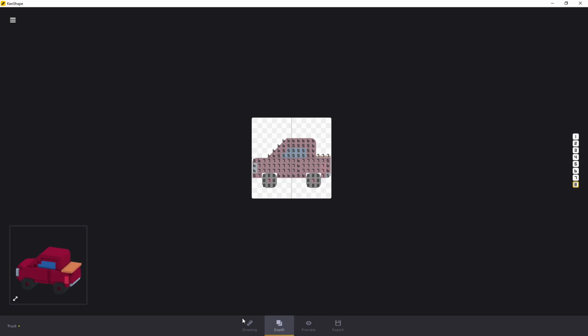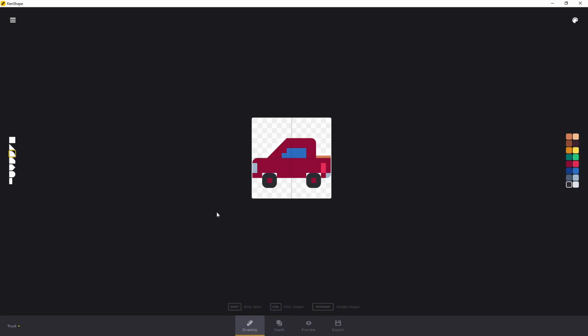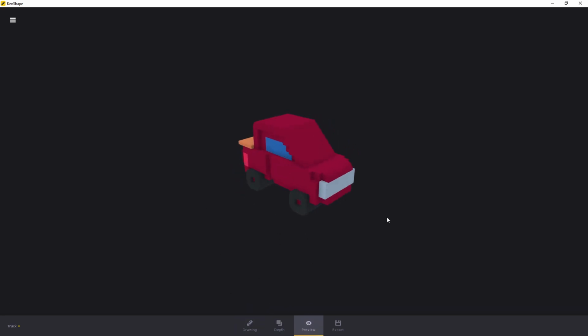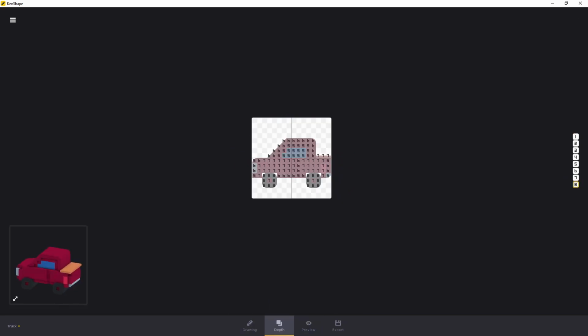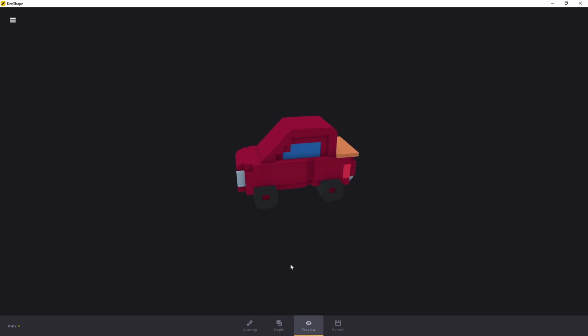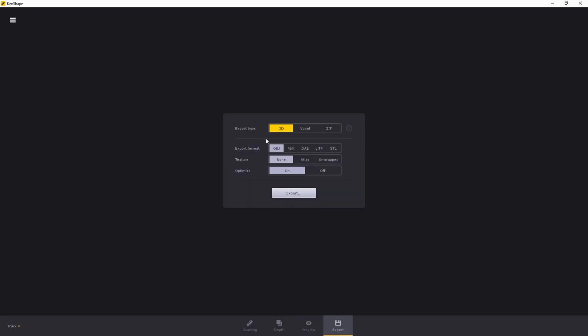And you can make some pretty cool things. They also have some objects that they preview on the website, but that's pretty much the extent of it. You draw, you set your depths, then you preview it, and you can also export. And you have all these export options. They're really powerful. You got 3D, voxel, GIF, whatever you say. I'm not going to start an argument there, just whatever you prefer.